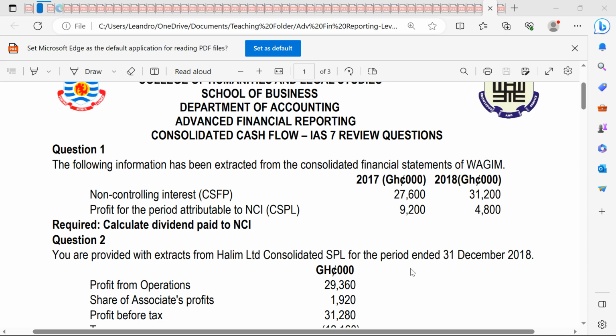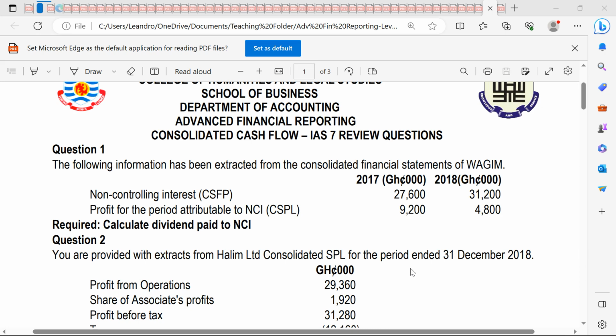But you can use the statement form, which is what I use, but I use it because I understand. But you are learning it, so learn, master, and choose and use anything, because whether you use T or the statement, we should all arrive at the same figure. Remember, your intention is to get the cash inflow or the cash outflow. Every T account is to help you get cash inflow, cash outflow.